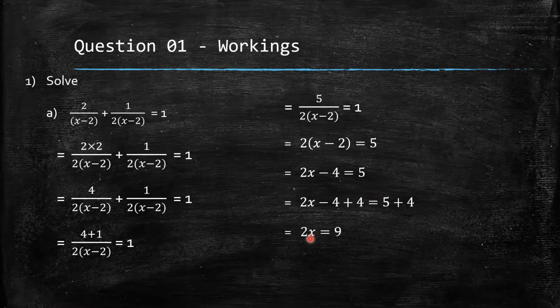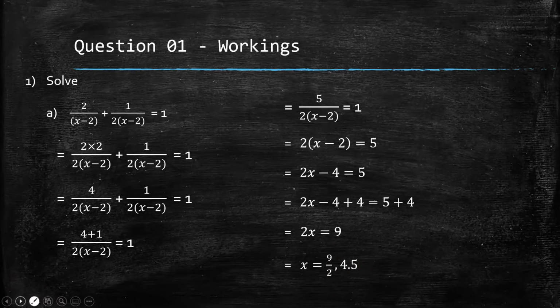Since you need to subject x, you need to divide each side by 2. So once you divide like that, x is equal to 9 over 2 or 4.5. You can express your answer in the fractional form or else in the decimal form. Always it is better to keep it in the decimal form since it is the simplest form of keeping the answers. But if the question asks to keep the answer in fractional form, you can keep it as a fraction, right? So if you are not asked, you can keep it in the decimal form.